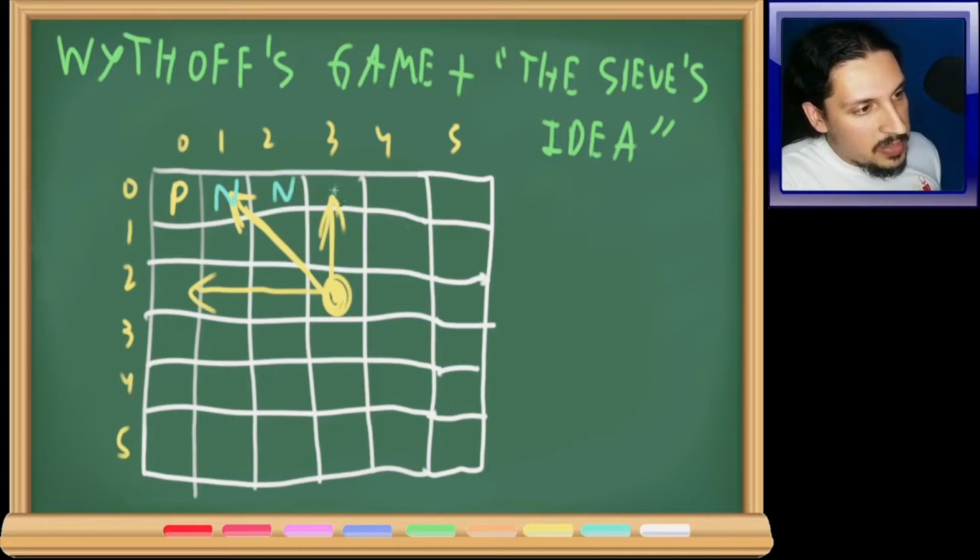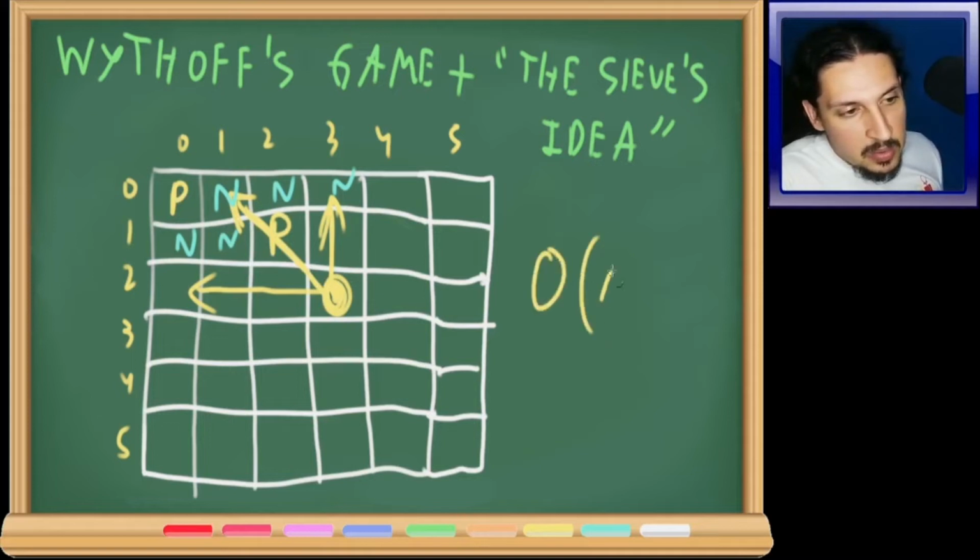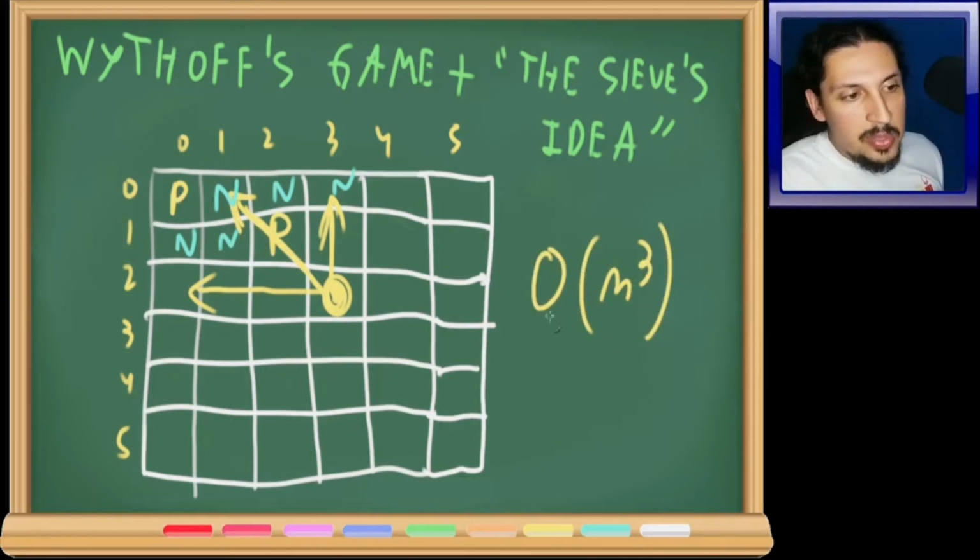We check and we find the P, and so on. And here we check and we find the P. We check and we find the P. But here we check up, left, diagonal, and all are N. So this will be another P position, and so on. We can continue. But basically, this will be an O(n^3) algorithm. This is like the normal, obvious algorithm from what I was talking about before.